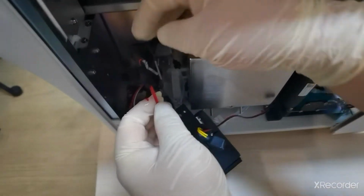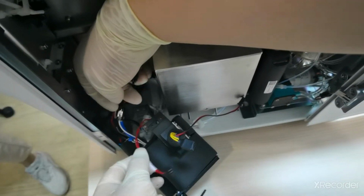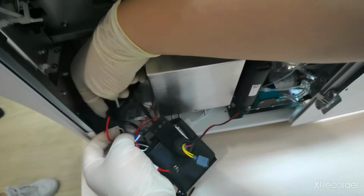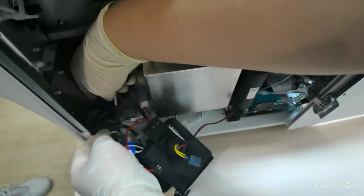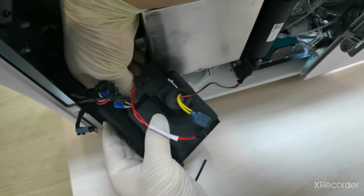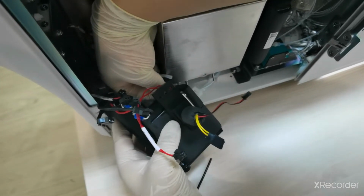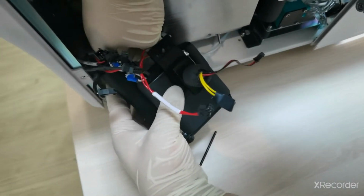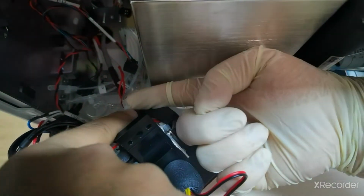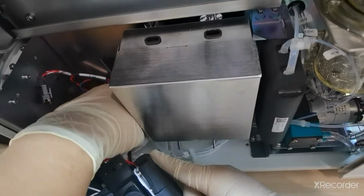And then the other connector, this one for CRP bath and CRP sensor, diluent bath. So you have to disconnect all these couplers one by one. Be careful. And the tubes also you have to disconnect, for R1, R2. Be careful. And remember, this tube you have to disconnect from the valve, okay, not from the CRP chamber.